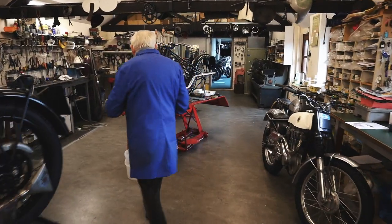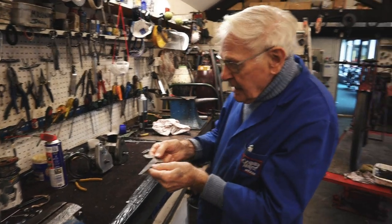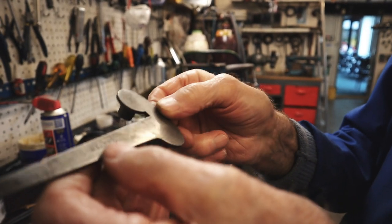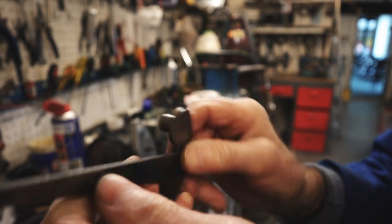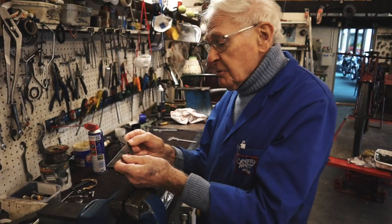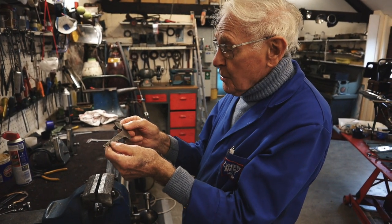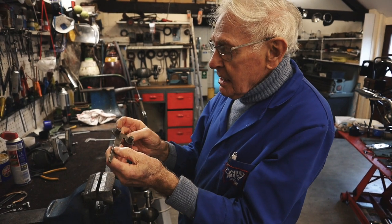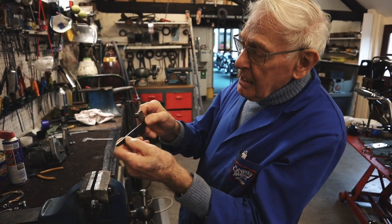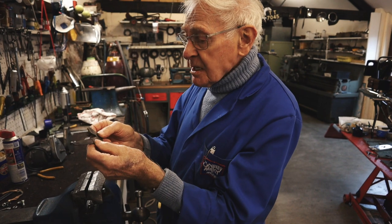I was looking at some tools the other day and in our special toolbox this appeared - with the name 'S. Miller' on it. There's a bit of history there. Miller used to go to night school at the Belfast Tech in the evenings when he was 16, in the metalwork class. This was one of his exercises - he turned all these up, put them in, swaged them over. Good exercise in filing to get everything perfectly lined up.